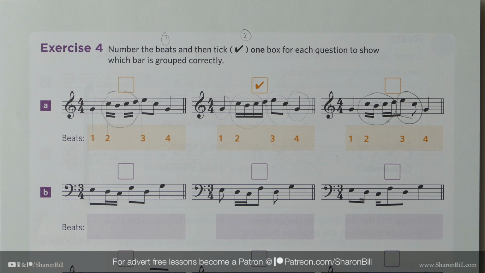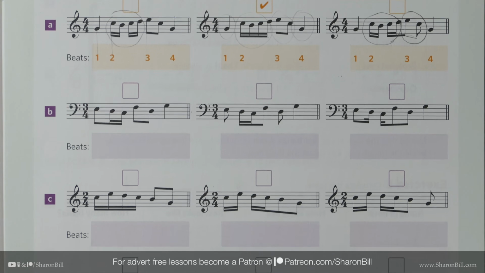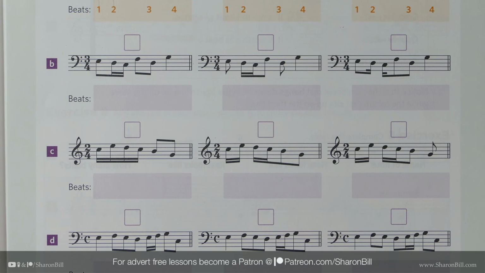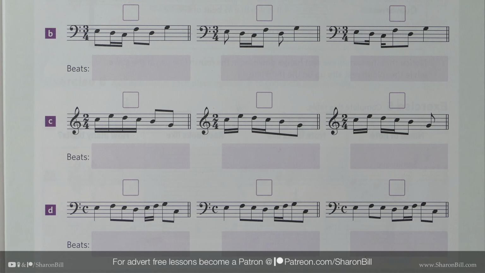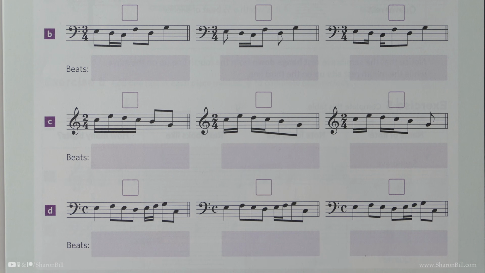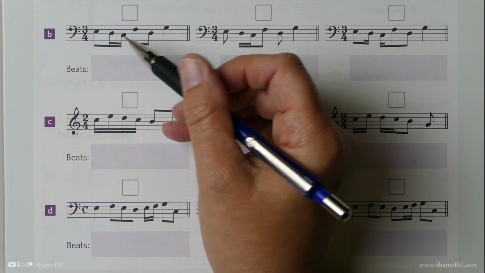And so if you want to sort of work through the first one with me and then maybe try some on your own, it doesn't matter if you go wrong, you can always work in pencil, always do work in pencil, and then you can always just erase out what doesn't quite work out. It's always better to learn by your mistakes. And so let's first of all look at how these are grouped.